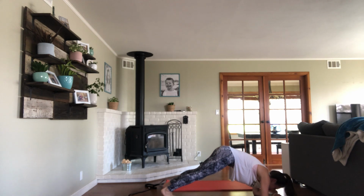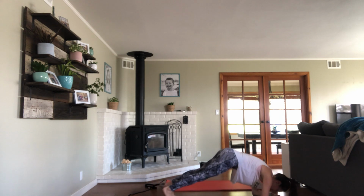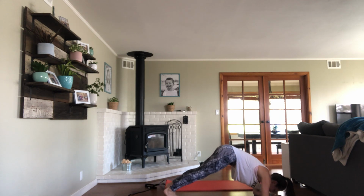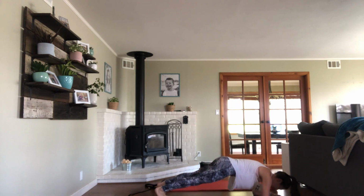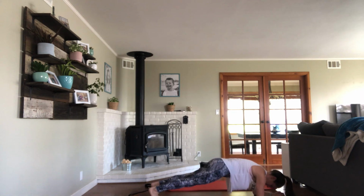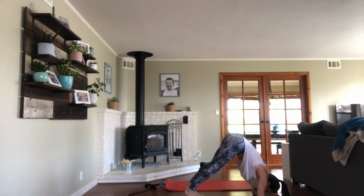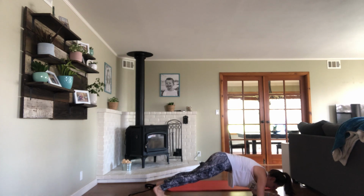Feel like there's a string wrapped around your hips that's pulling you straight up towards the ceiling, keeping those shoulders out of your ears. When you come down to a plank, make sure your hips don't sag. You want to keep them in line with your shoulders here. Exhale as you pike your hips up. Inhale as you send them back flat.